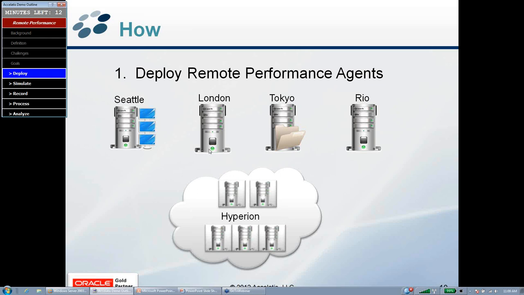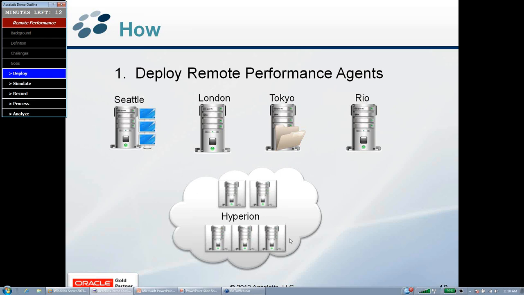So the very first thing is Accelatis employs the use of what we call remote performance clients. So at the bottom of our screen we have the Hyperion environment. So this is going to be your S-base planning, HFM reports, and so on, including all your web servers and WebLogic and IIS, running either in a data center or at some location, maybe even a hosted environment. And then at external locations, and these might be locations which are in the building next door to the data center, they might be across the country or halfway around the world, are where users are located. And it might be a small office or it might be a large location.